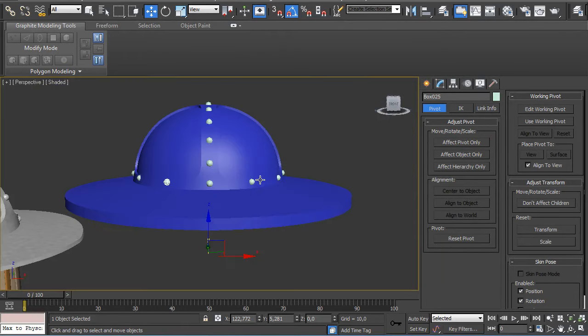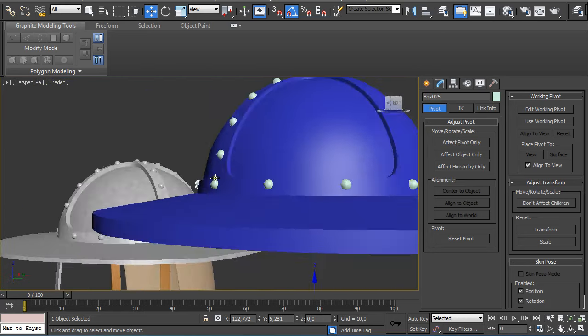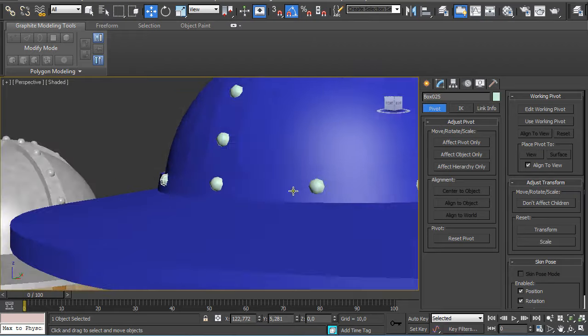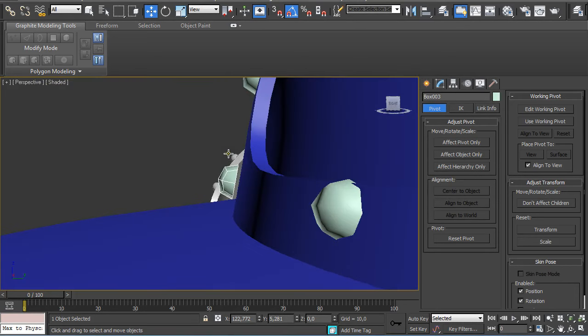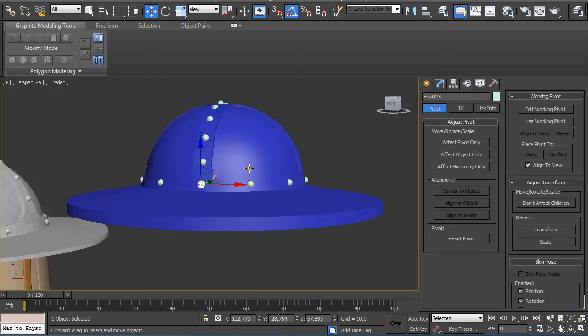So this is how I created and planted the bolts. They are not perfectly aligned as we can see here, but you get the picture. So we can push this one back a little bit again, and this is it.